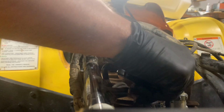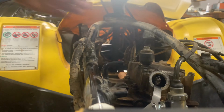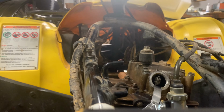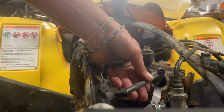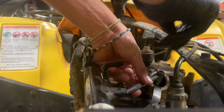All right, so the manual says 6,000ths. These look like they're pretty loose. Says it's 10 millimeter. I think this is either 10 millimeter or 9 millimeter. Yeah. All right, so I'm going to go ahead and loosen that up.